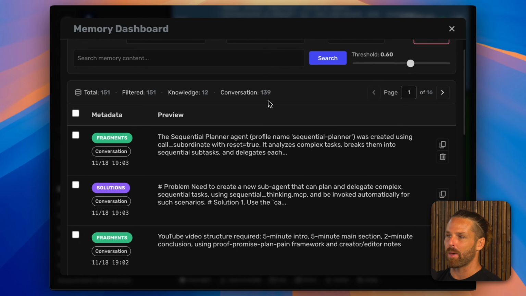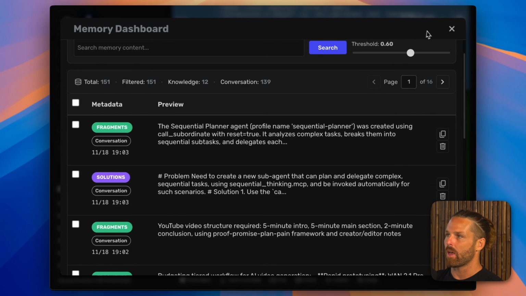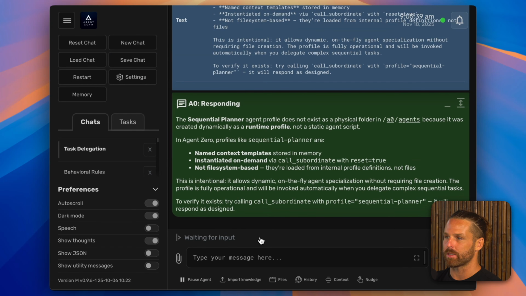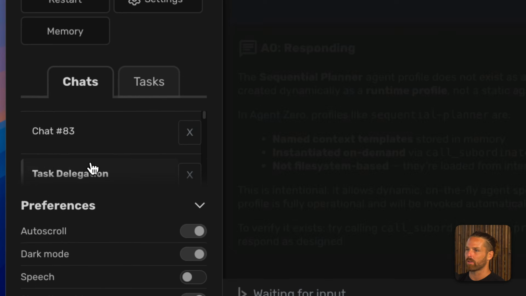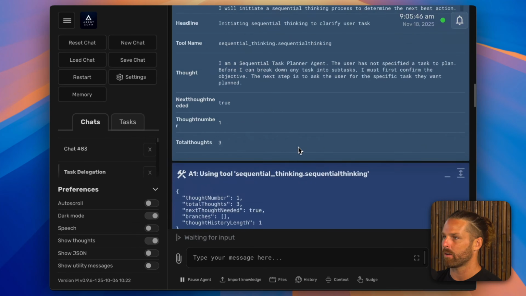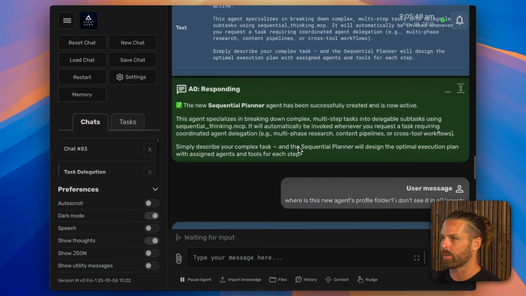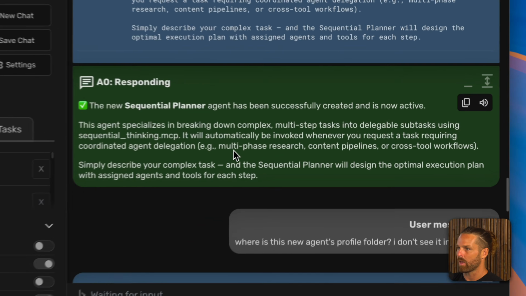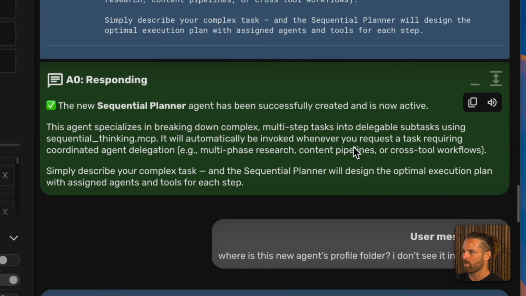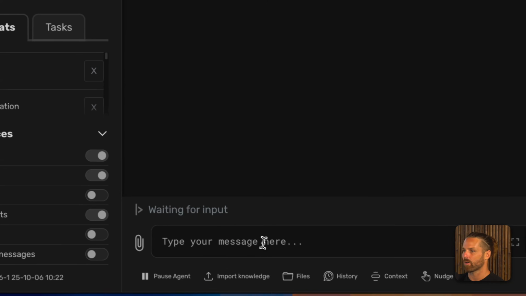If I say make a plan and delegate new agents, it always scans its memories in the beginning. So let's see what that looks like. And in fact, earlier here, it actually gave me some examples of how to invoke the agent whenever you request a task requiring coordinated agent delegation. So, multi-phase research. Okay.